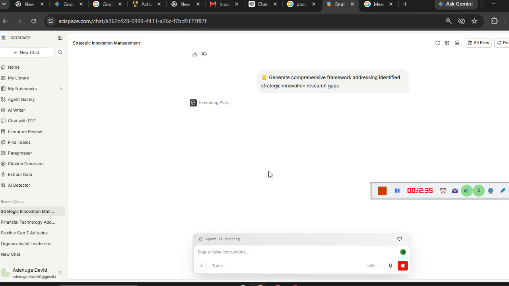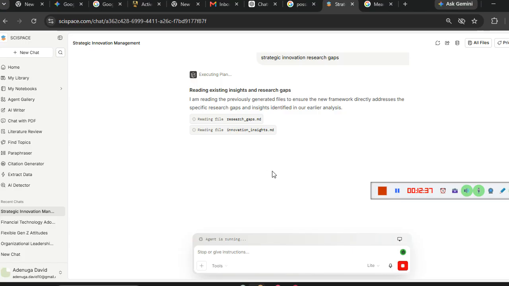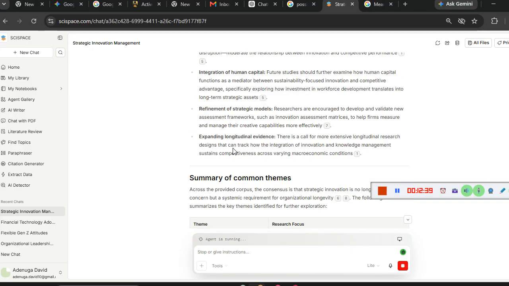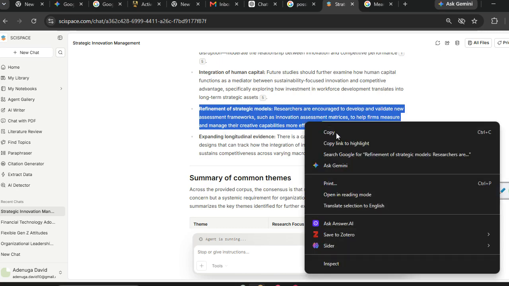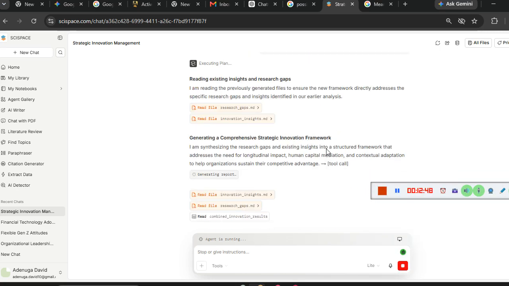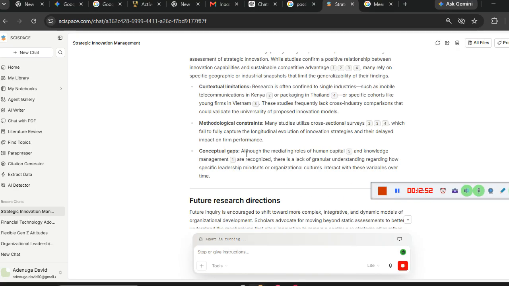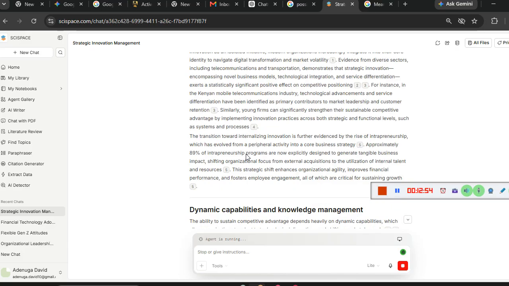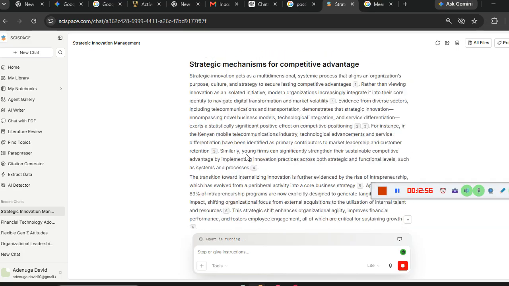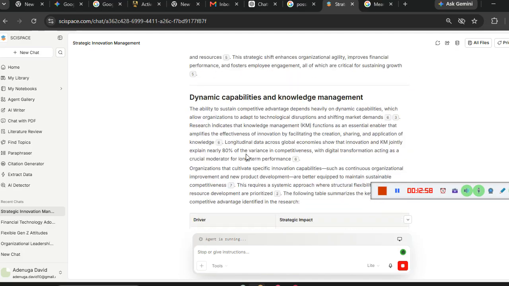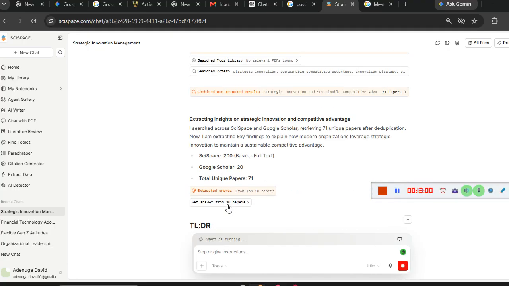So that being said, we've already identified a research gap. So we can pick, let's say, this. If we are to go further, another way to do it is to download, let's say, 30 journals. Remember here it says get answers from 30 papers, which means there are many more papers that we are yet to uncover.